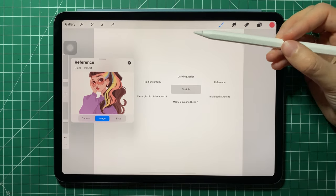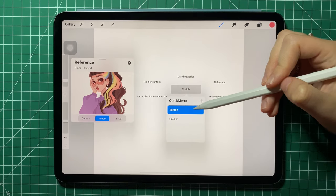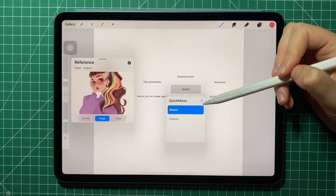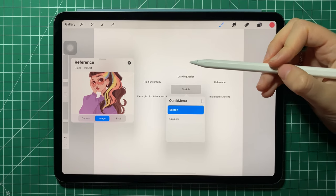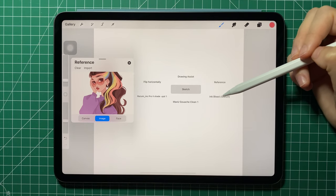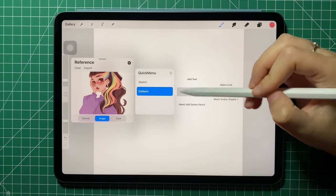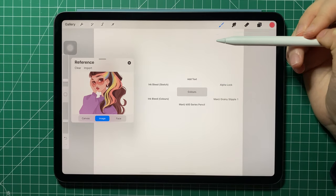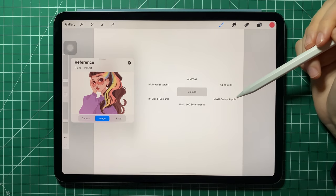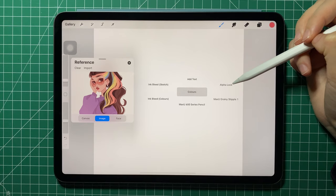And the best thing is that you can actually create more than one quick menu based on your needs. For example, I have one that I use in my sketching process where I've placed my favorite sketching brushes at the bottom and some commands at the top. I have a second one that I use in my coloring process and has different commands saved. It has some brushes, the possibility to add text and to alpha lock the current layer.